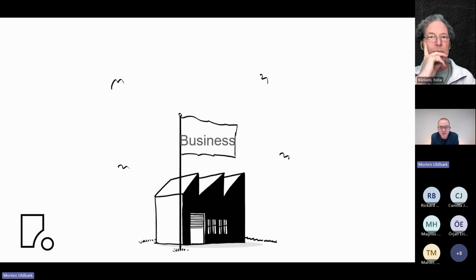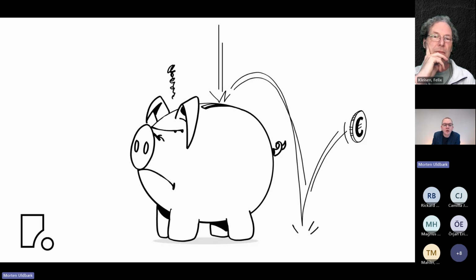So from a business perspective, what do all of these things mean if we don't take it seriously? With the noise, I can tell you, if you are in a really noisy environment, for example an open plan office, there's research indicating that productivity can be reduced by up to two thirds. So imagine having 20 people in there with productivity reduced by two thirds. You need to take it seriously. So it's rather expensive, and not just because of productivity loss, but also because of health issues. It's unhealthy. So it's something we should always think about.